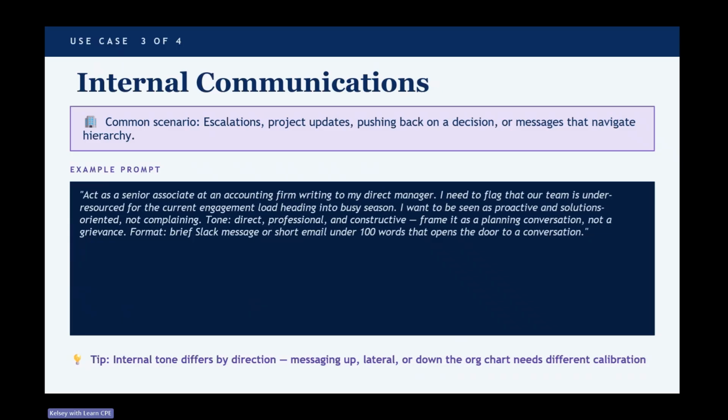It is also helpful to explain to the AI, in this one, we said writing to my direct manager. Your AI is not going to know who your COO is or your senior VP of XYZ. So it's also helpful to almost give them an org chart or say, this is a skip level email to my manager's manager. Give them a little bit of an org chart if you need to, and that way it can help calibrate the correct tone and the correct things to say as well.